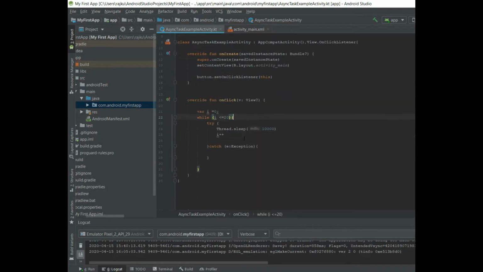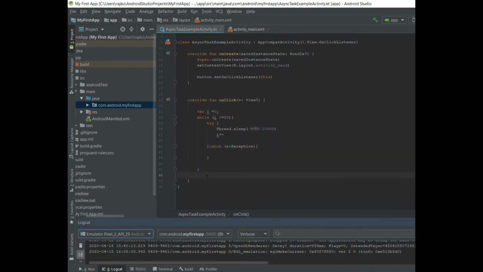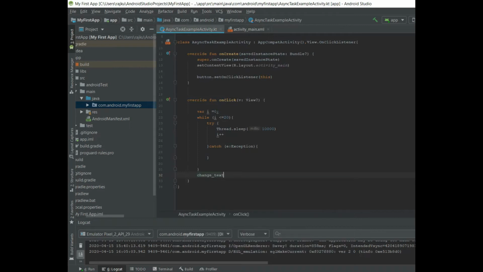As soon as the button gets clicked, this task will be executed. So we have a text view, change text. I'm going to set the text view to a custom text equal to Infobook Technologies.